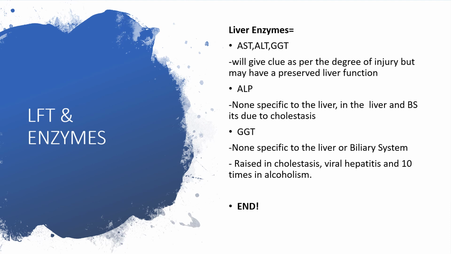And of course, AST and ALT, we could find the ratio of AST and ALT also to give us a clue if we are dealing with viral or alcohol-related injury to the liver. Then we'll call for liver function test to know how badly damaged the liver is, to the point of not being able to function, or if the functional capability is still preserved or not. And with that, I've come to the end of this short presentation.